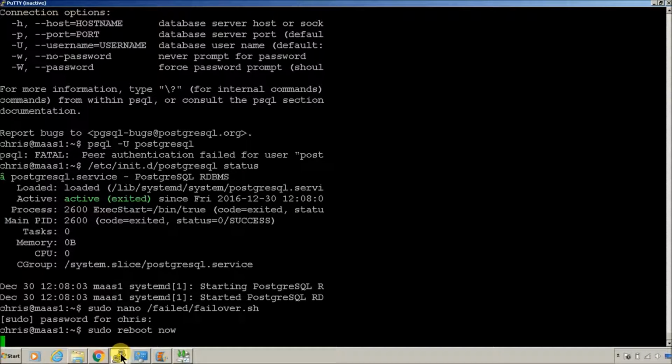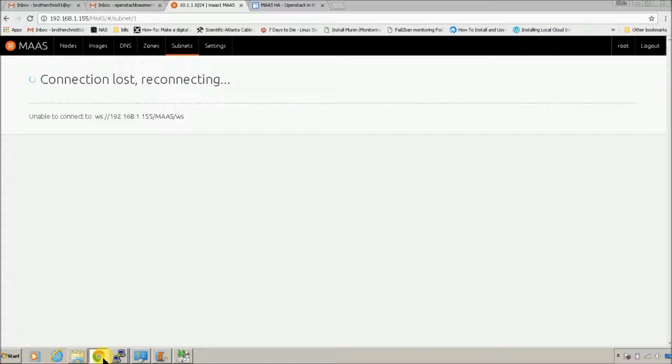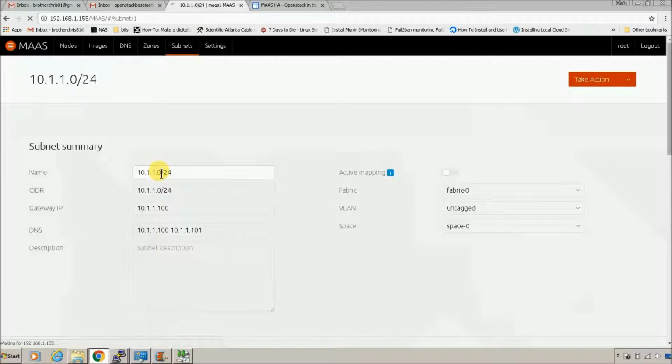Okay, it's failing over. Let's do our checks. Actually, let's just watch this for a second. I want to show you what happens when that failover script runs. So it's doing its thing. It's doing all its database stuff. We were still sitting at 100. Now we're at 101. So our automation script is working.